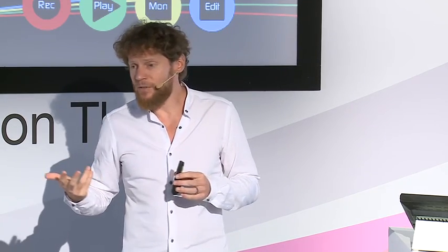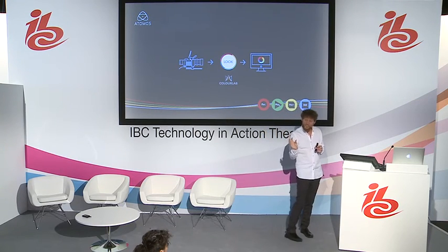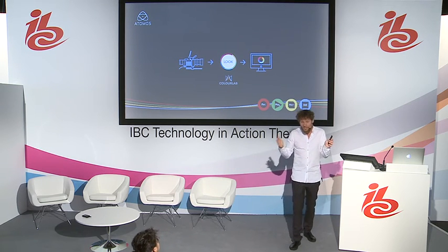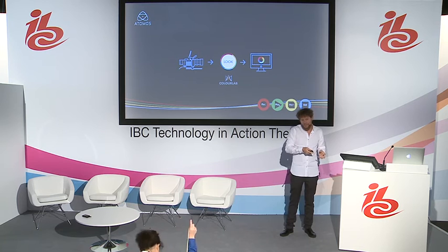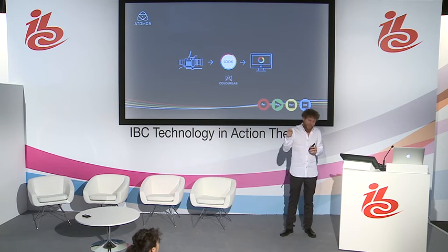I would grade a feature film minimum two weeks. We have a film in our production company in London which is already two months into color grading — it's a major Warner Brothers release, so they can certainly afford that time. I'm just telling you to compare the difference between creating something in four days versus two months. The only way for us to achieve such a great result in such a small time was to move color away from the grading suite and start doing it already on set.